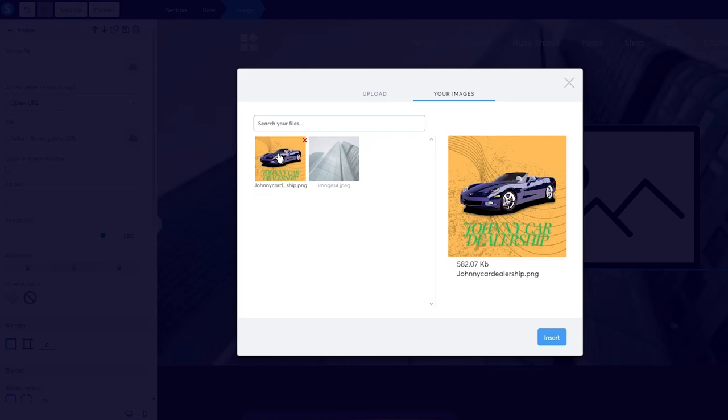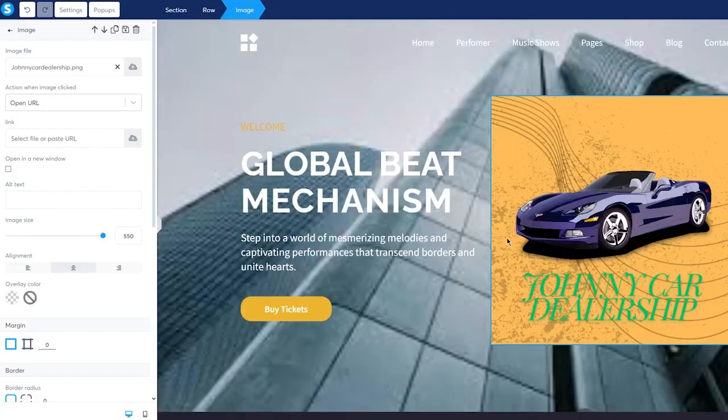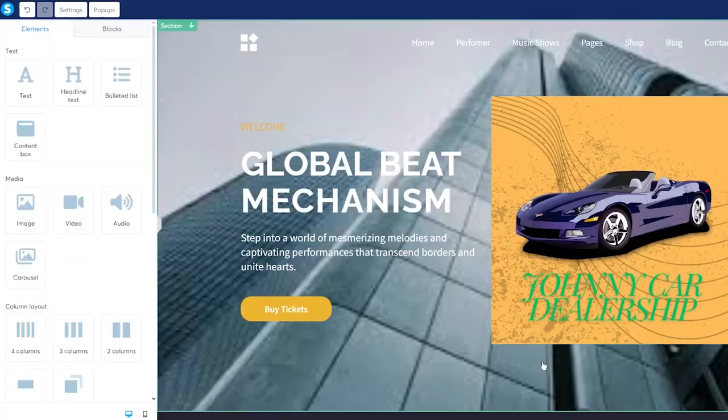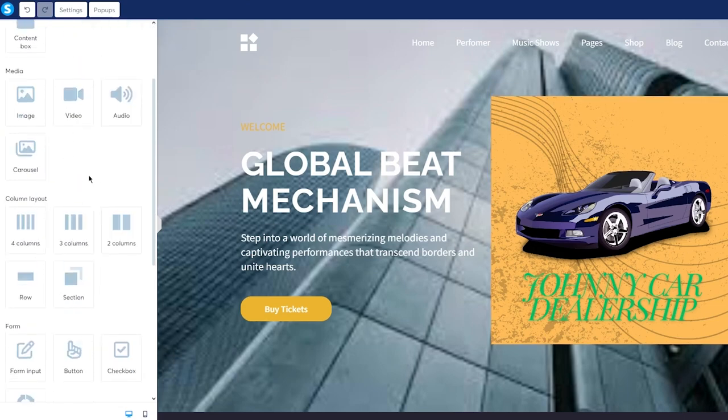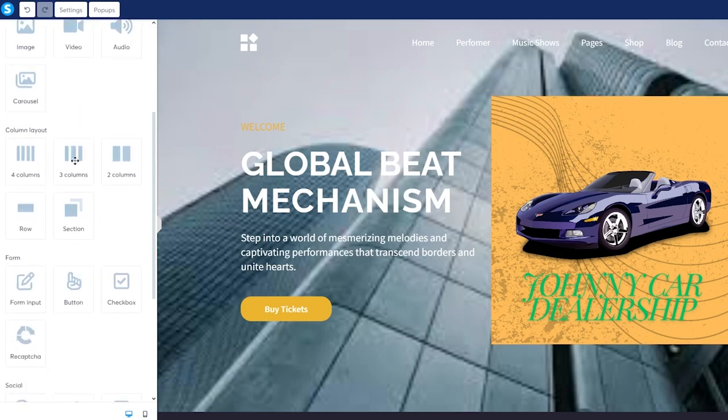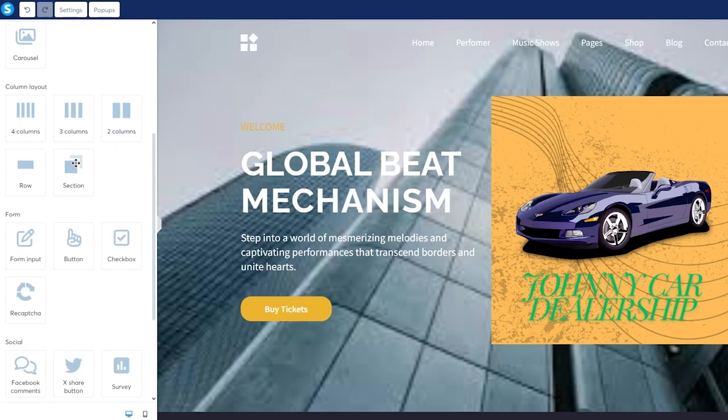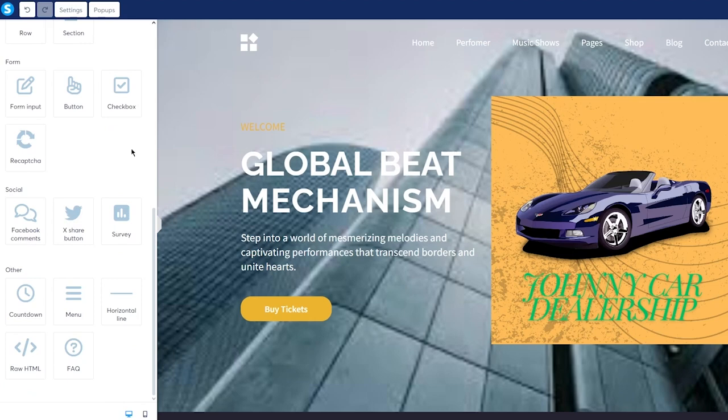And once it completes everything, there we go. You're going to choose the image you want to insert, click on that, and look at this. Basically, this is how you're going to add elements for yourself. And just like this, you can add videos, audios, carousel. You can add different columns and sections to actually add more elements into them, which is pretty incredible that we have such vast features in such a small editor, right?